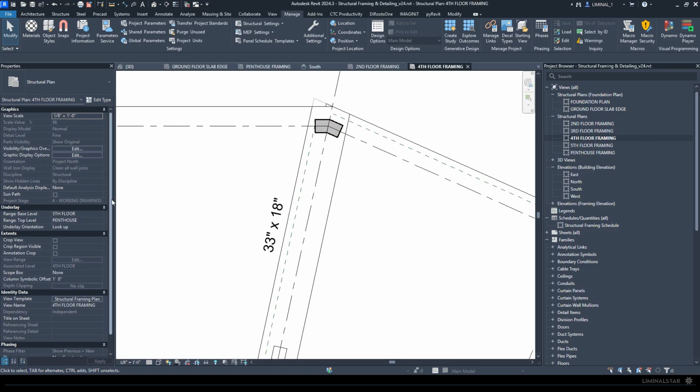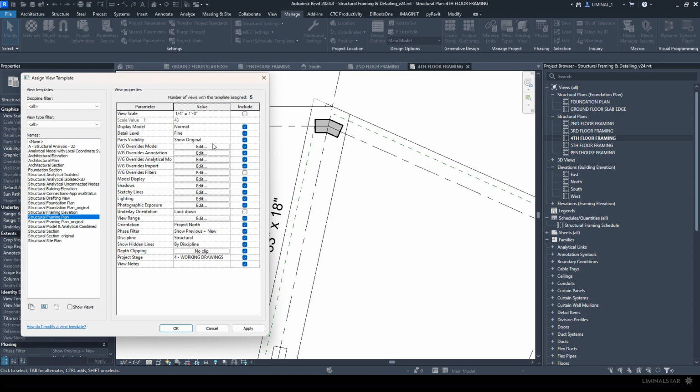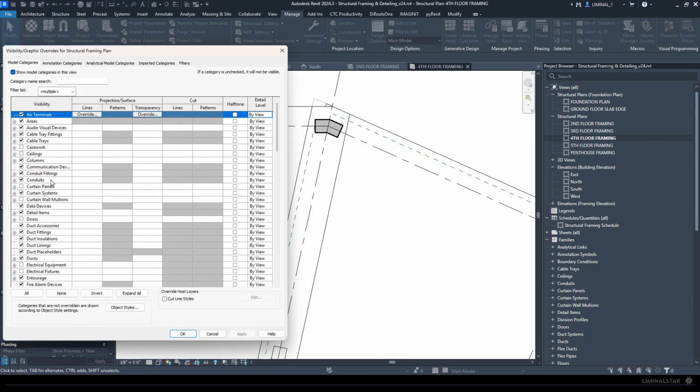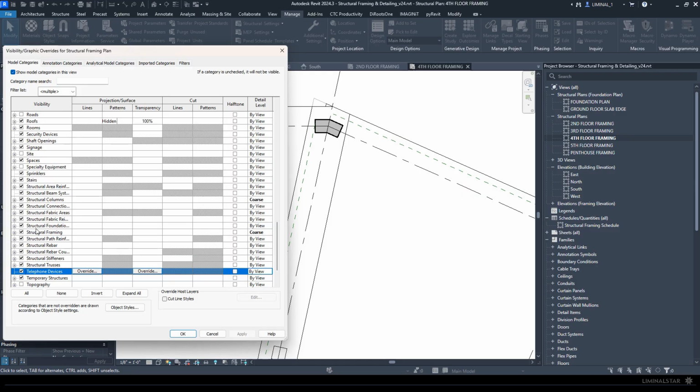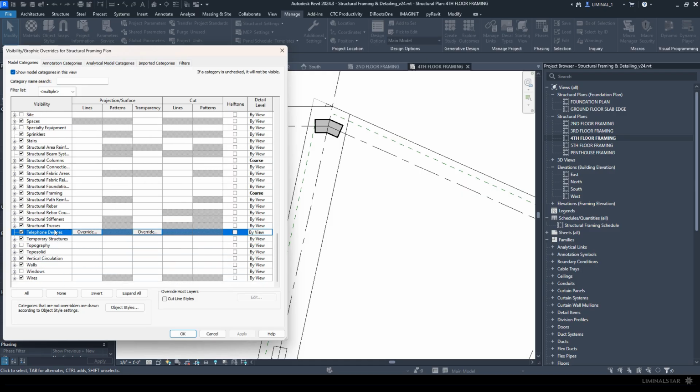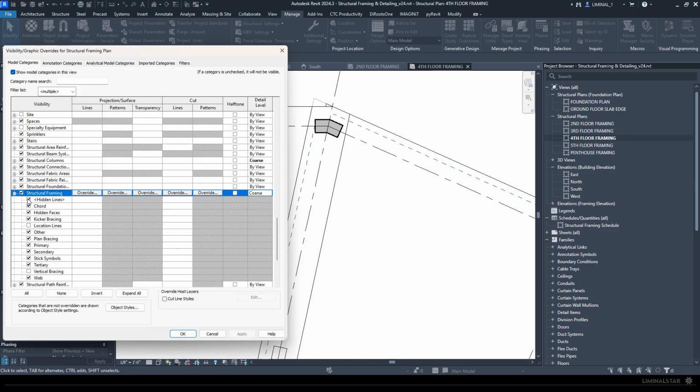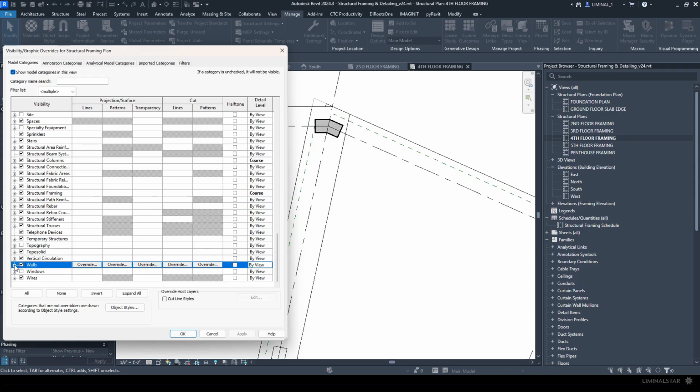So let's investigate that. We're seeing discipline, structure, show hidden lines by discipline. I want to just go down to my visibility graphics for structural framing, making sure to see that that's on, but walls as well.